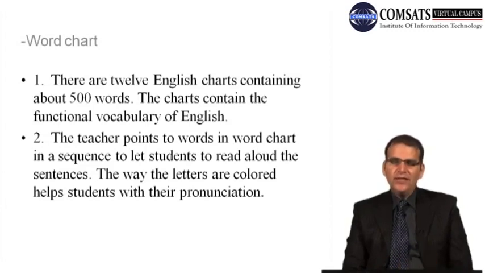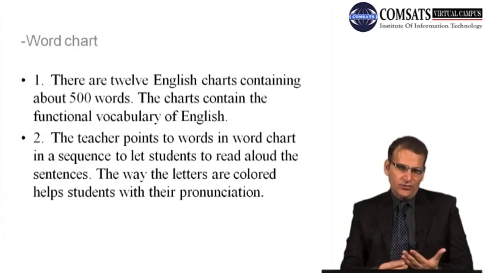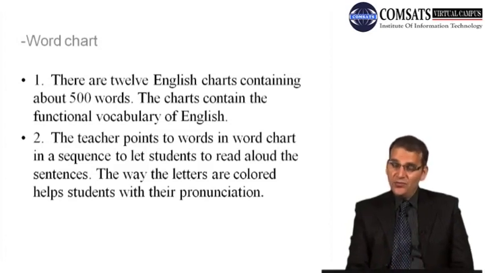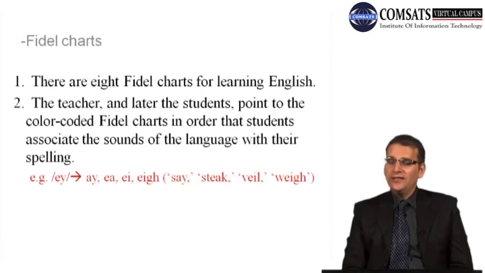In this way, the student not only learns that word, right, and then the sound, and again what does the teacher do, he makes a sentence, of course, right? So he uses again his fingers of his hand to refer to each of the words in a sentence. So again, speaking first and then listening, reading afterwards. We saw another technique, fidel charts, has been used also. There are 8 fidel charts for learning English, for example. The teacher and later the students also point to those color-coded fidel charts in order for the students to associate the sounds of the language with their spellings, right?